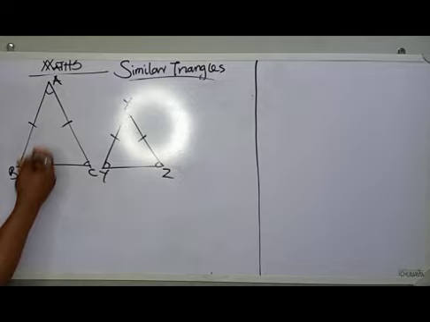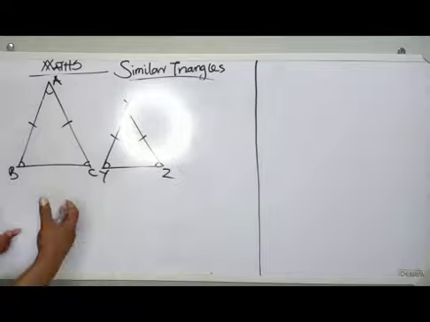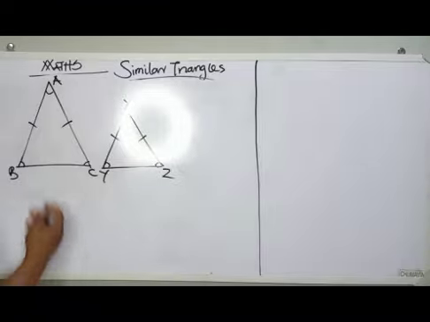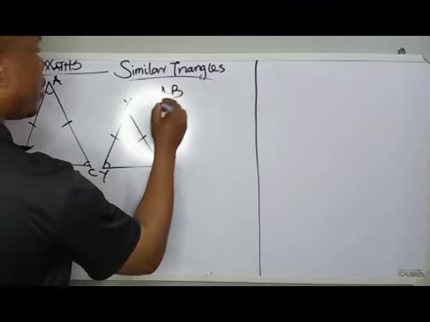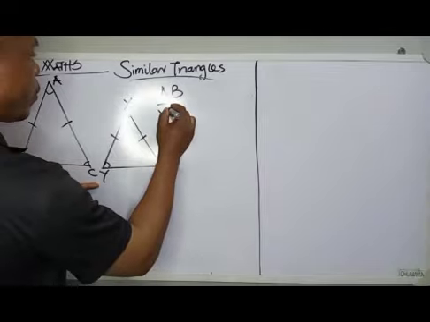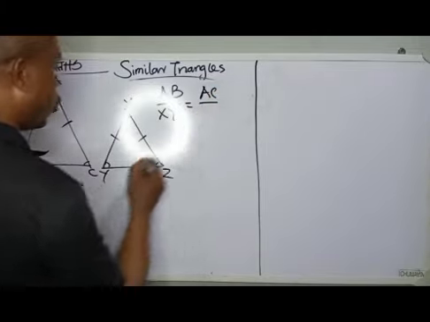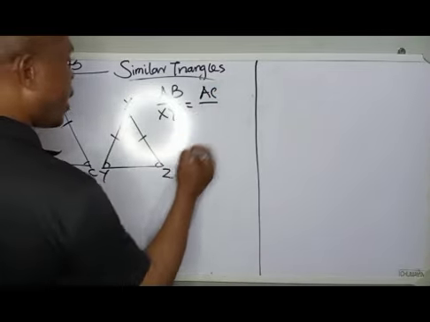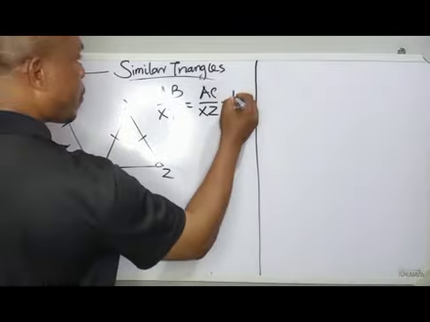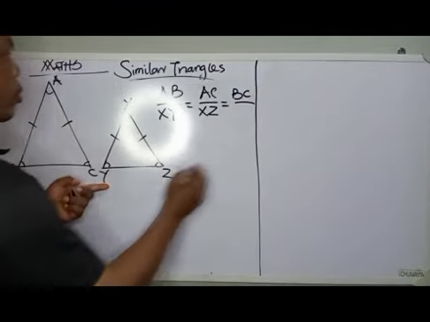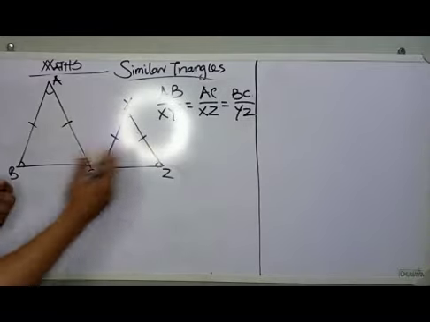All right, so we'll be right to say that the relative sides of this triangle, most times what we do here is that we work with the ratios of the relative sides of the triangle. So we can relate AB to XY, we can relate AC to XZ, we can relate BC to YZ. So these are the relativities, right? And this is what makes them similar.